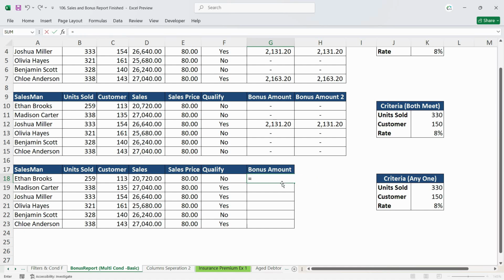Now it's not compulsory to always apply it like this. You can also apply it in the other way. If this cell is equal to no, we can start from no as well. Then what happens? Show a dash. Otherwise make the calculation. Otherwise take the sales amount and multiply it by 8%, and the 8% target should be fixed. Hit enter and we will notice that we get the exact same results. So it's your choice however you want to apply the formula. For all the logical tests and even in all of the formulas, just the backend logic should remain intact. And if the logic is right, then any formula sequence can be followed.